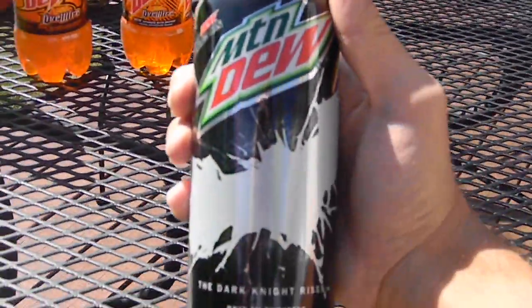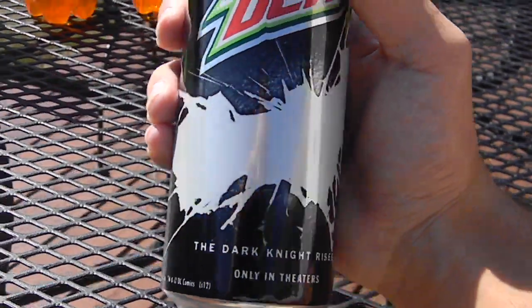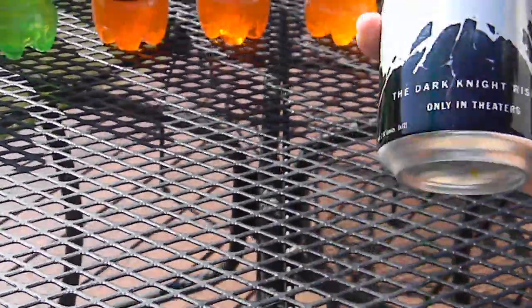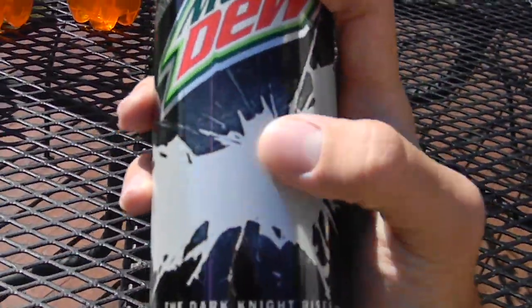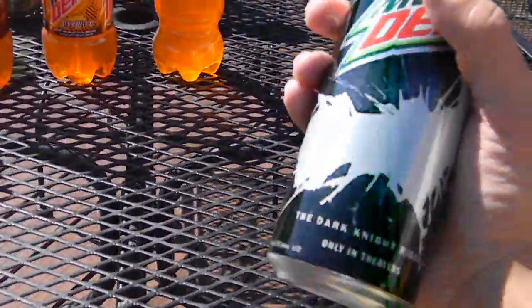And then this is a cold activated can. This came out last summer, 2012, when Dark Berry came out. And it's just regular flavor, but when this is cold, this little dot where my thumb is turns blue. I mean, just, you know, looks-wise, aesthetic or whatever that word is.